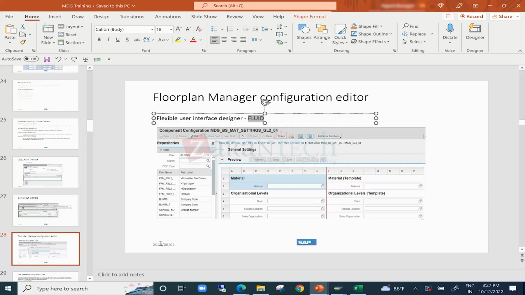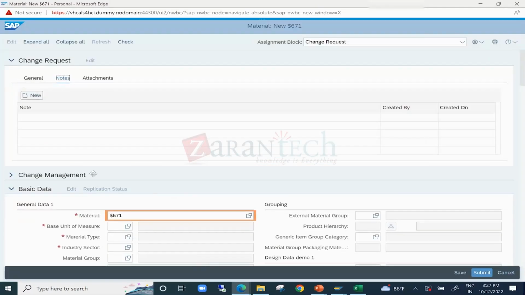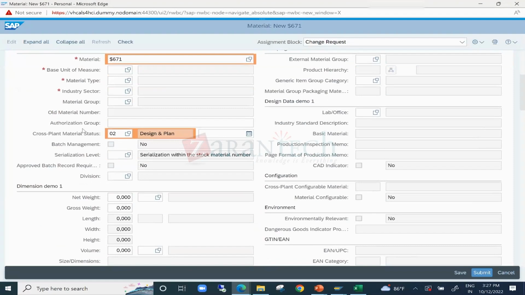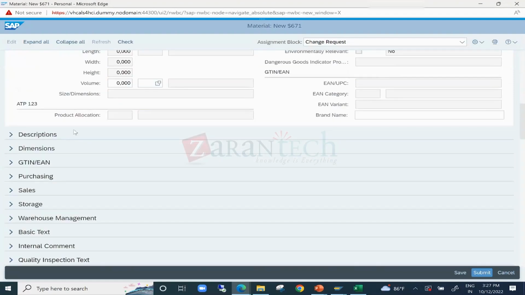So similarly, to design your OVP applications, or to extend your OVP application, you need to open this one in an editable mode where you can actually make changes or configure. This is in a runtime mode. Now, if I wanted to add some custom attributes over here, or add a new UIBB over here, how do you actually do that?